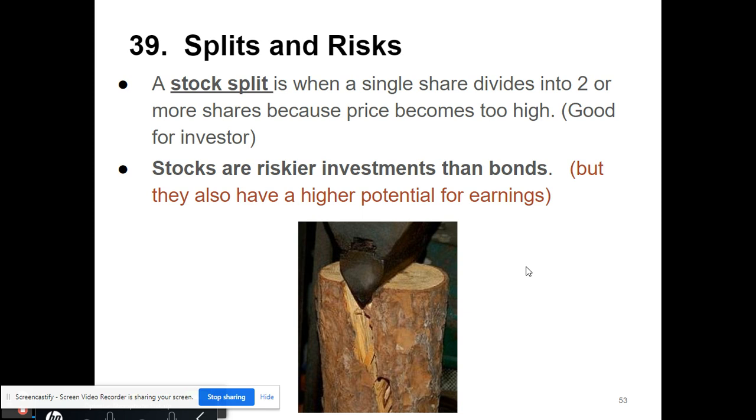Stocks are riskier investments than bonds, but they also have a higher potential for earnings, because it's not like set for a certain date, and because each corporation and investment, there's so many out there, it's hard to track if one really is good or not, and are you hitting it at the right time to invest. Everyone knows Amazon's worth a lot now, but Disney is probably down because of COVID, or everyone knows that the people that made the mask made a lot of money, but are the masks going to go away now that the vaccines have hit? So then, what do we know hit? Pfizer, Moderna, Johnson and Johnson. They did well because they made the vaccines, and so you got to keep looking at what's going on in the world to look at what's the better investment.